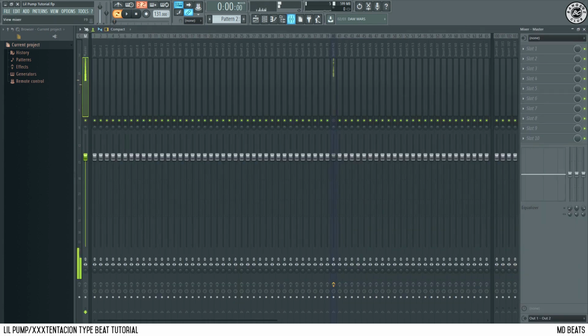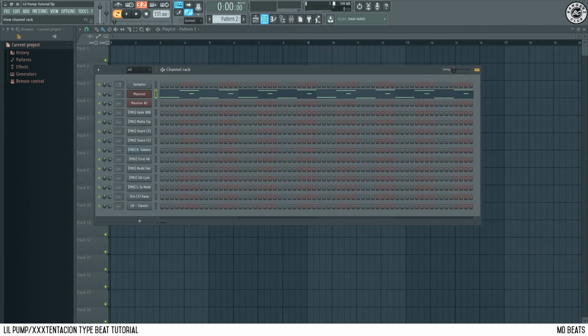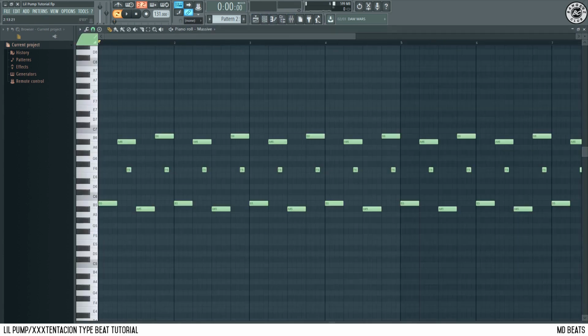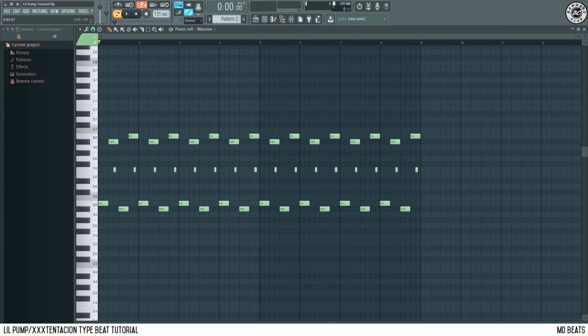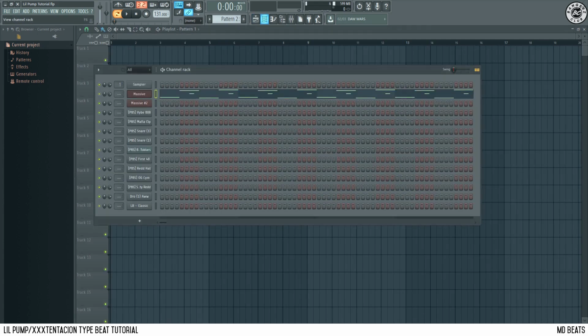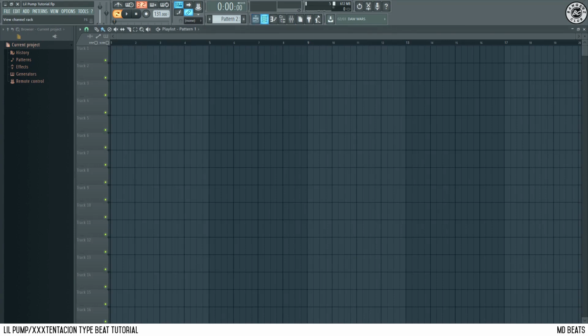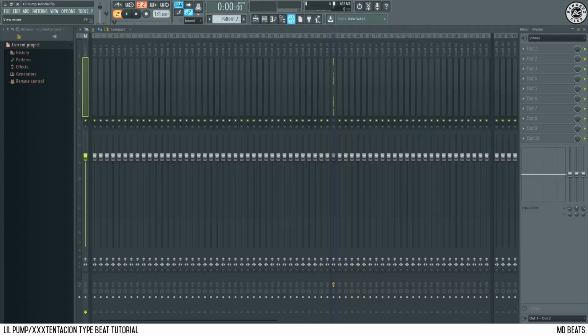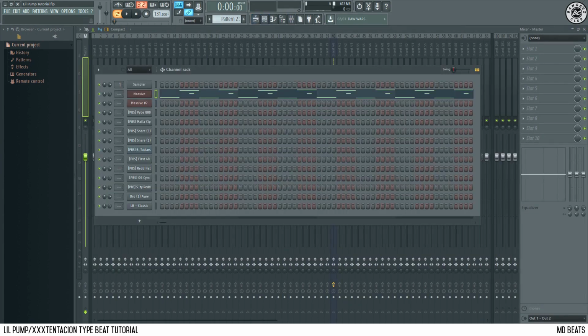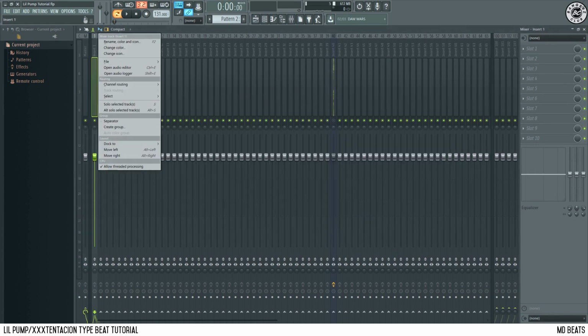For this, I think we're gonna use this as a background melody, so I'm gonna make it really simple and repetitive. What I usually do is mix the melodies as I go, but the drums I just lay down, maybe level them, and finish the mixing later. But for the melodies, I mix them as soon as I make them. So let me do that. Just load it into the mixer.